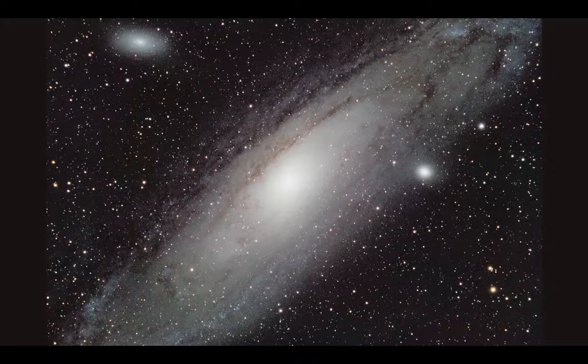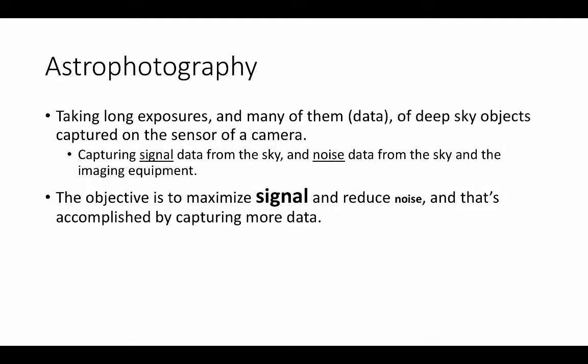Okay, so I put together a presentation, and then I'm going to show you a live view of how I shoot deep sky objects. So first of all, just a definition of astrophotography. Astrophotography is all about taking pictures of deep sky objects, and the pictures that you take are long exposure photographs.